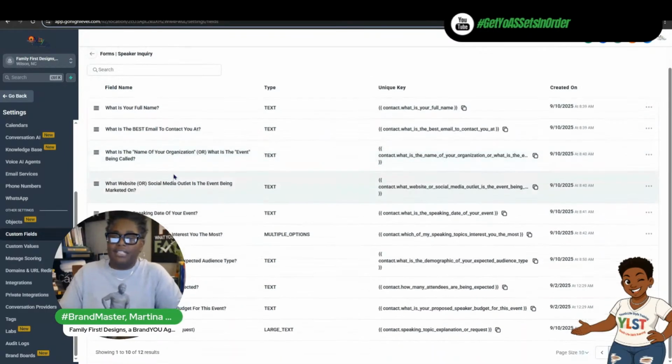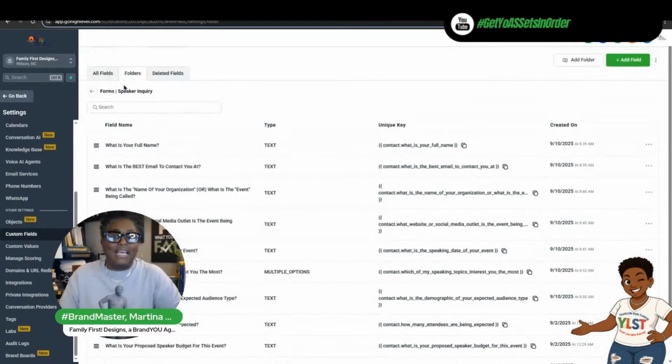All right, and so here inside, when you create all of your custom fields in a folder, then it gives you your unique key, your custom value that you can populate into your snippet. Did anybody else just have an aha moment when they come up for breath? Because I surely did. Okay.